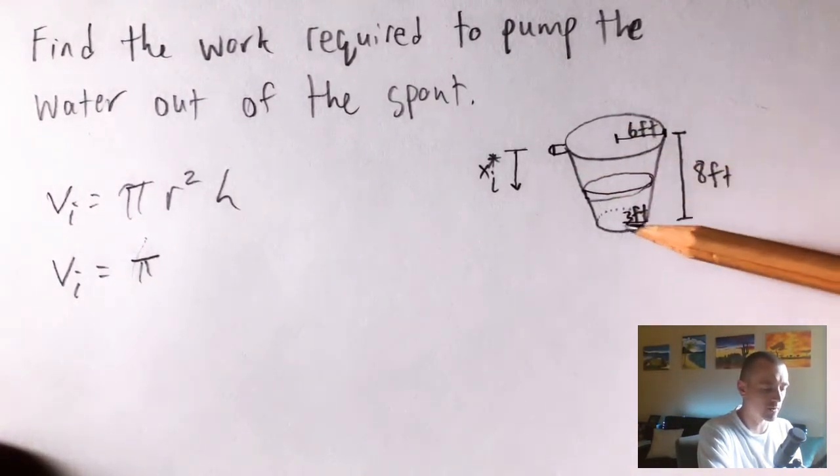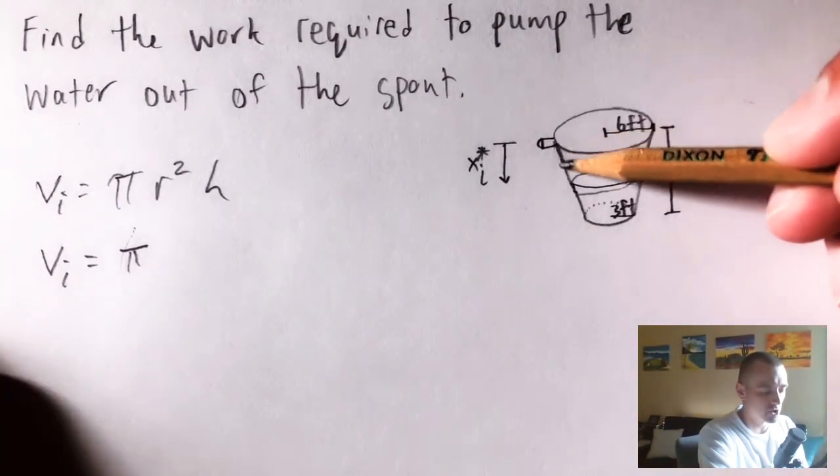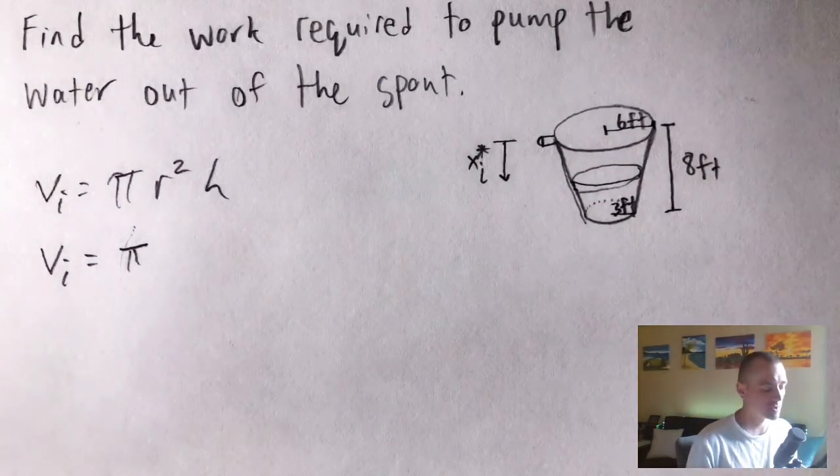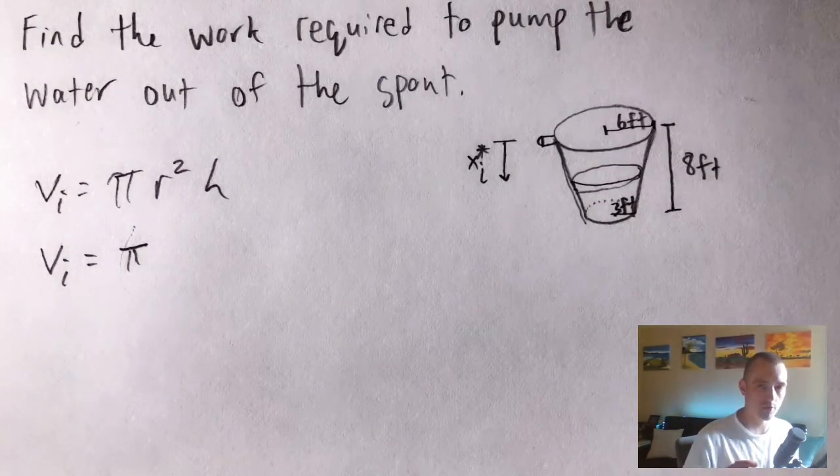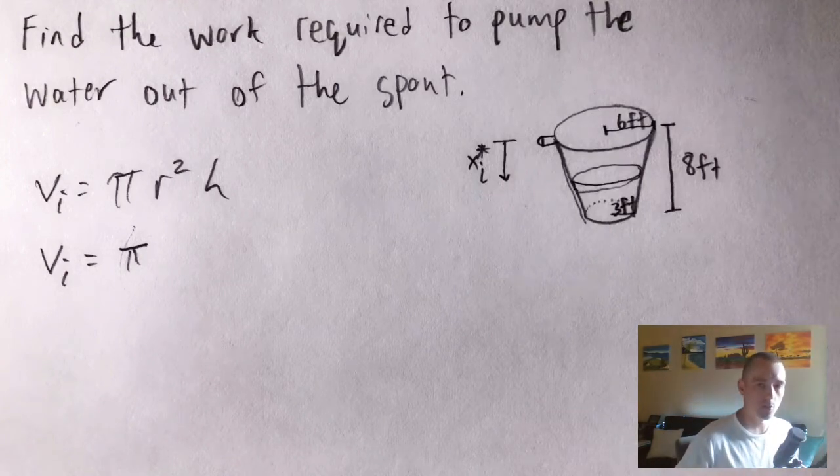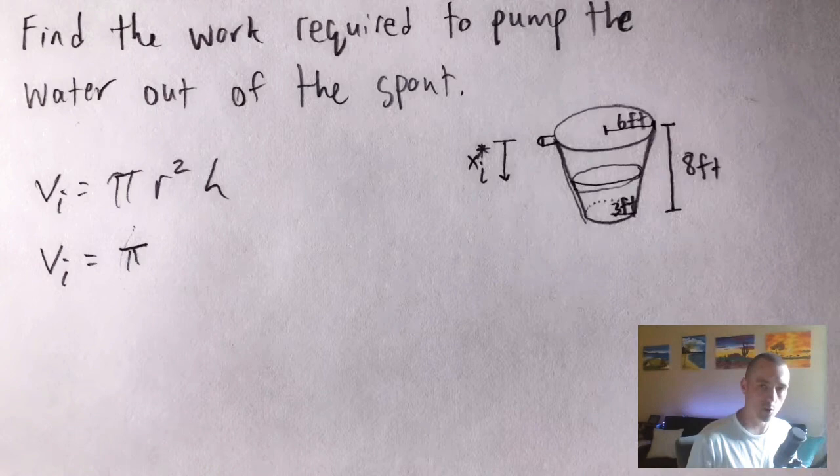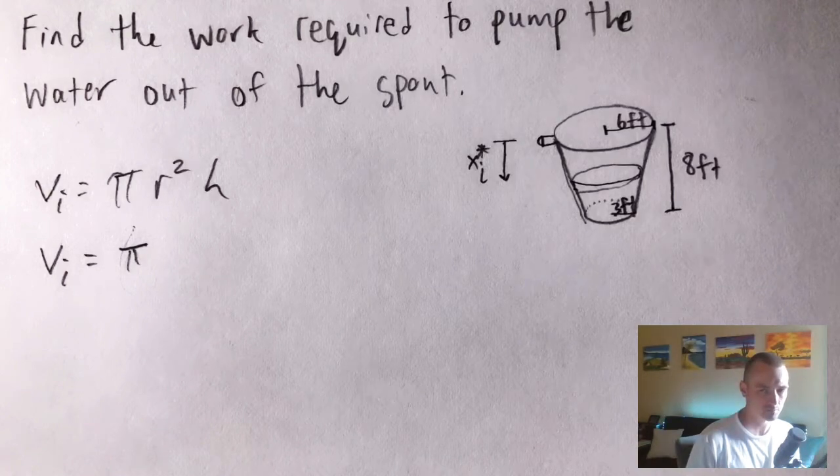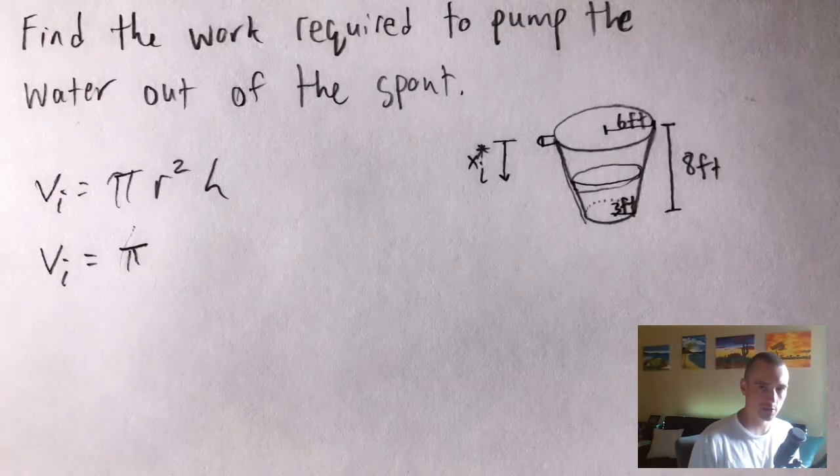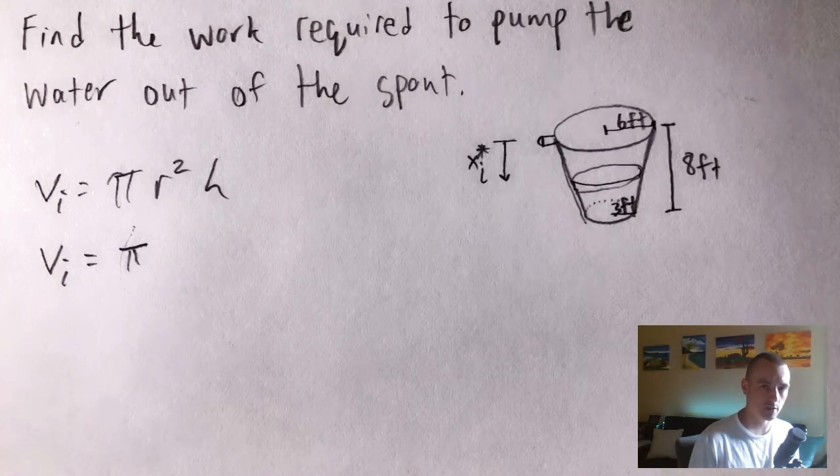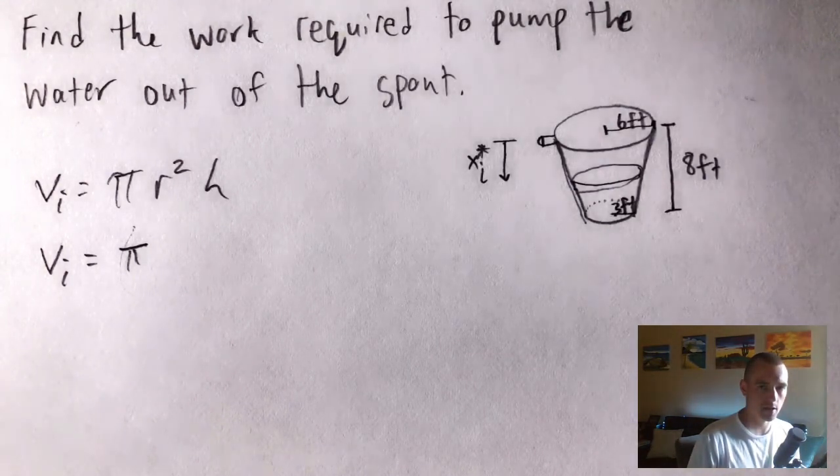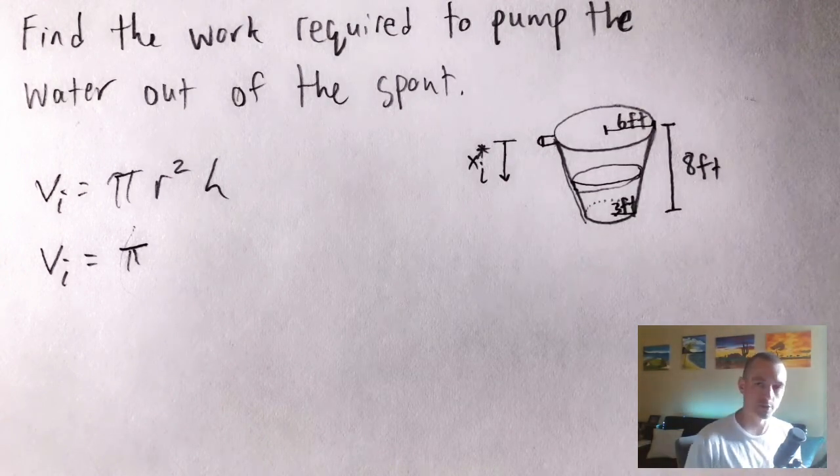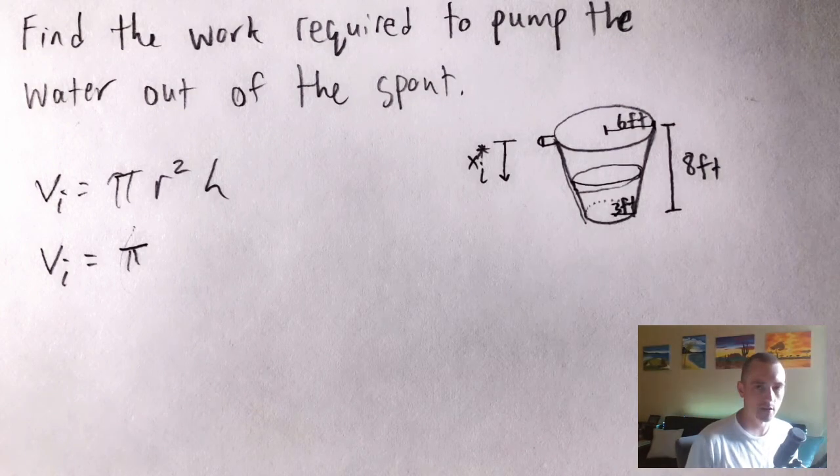What we need to do is come up with an equation which depends on xi star for the radius and maybe the height of our disk. Our ith layer of water as we go down through here, obviously up here at the top our disk is much wider than it is down here at the bottom. Since the edges of our tank here are straight lines, the radius as we go from a wide radius down to a narrow radius is going to change linearly. So basically this equation for the radius of our disks or our layers is going to be a linear function. Just like in my last video we had a similar type of tank which created a linear function, and we're going to use the same method as we did in that one.